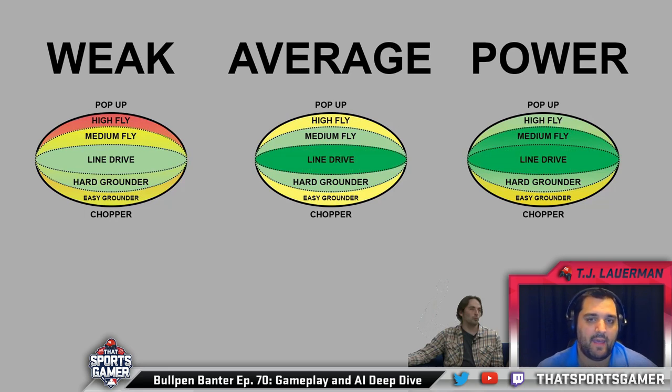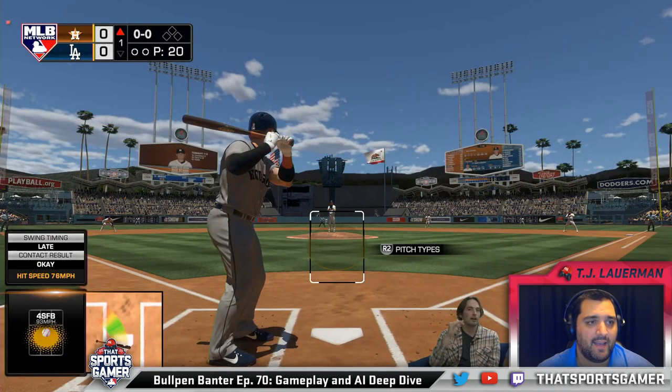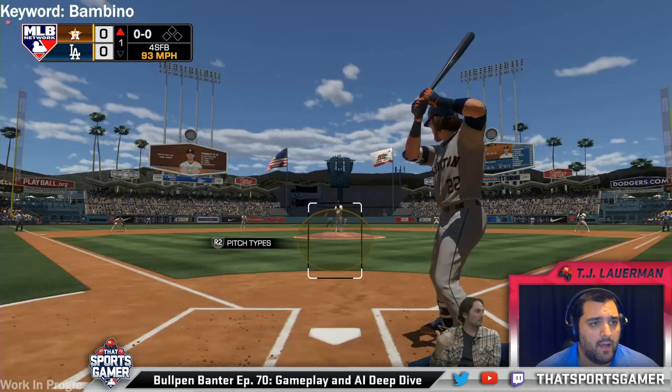Absolutely. So the next thing is now they've added a dynamic PCI, which you can't really see in this. But if you have a low power hitter, when you see the PCI come up, the bottom half of the circle is going to be lit up a little brighter. So you will know that they're low power. And obviously, balls up in the zone are going to be a problem for him. Average power guys, the whole ring is going to be lit up because you want to hit it in the center.